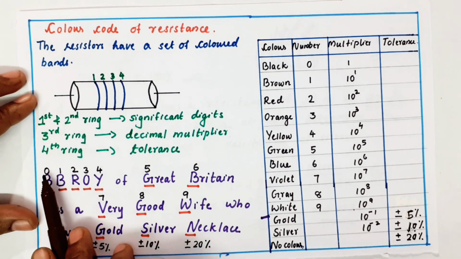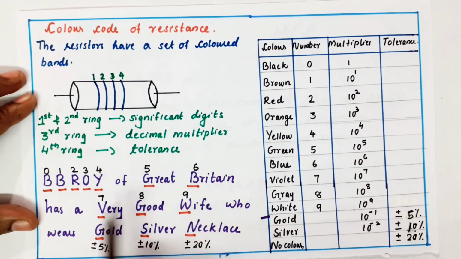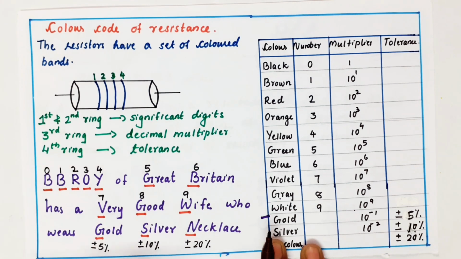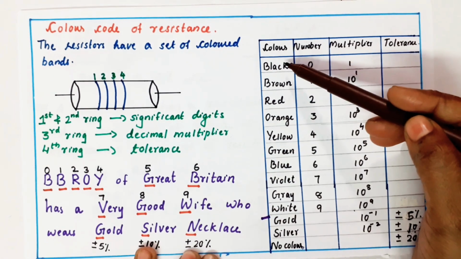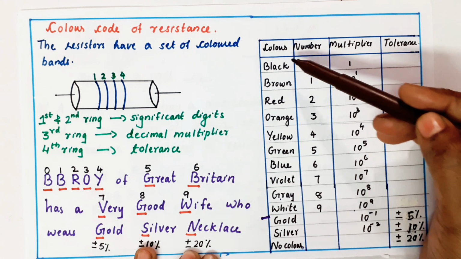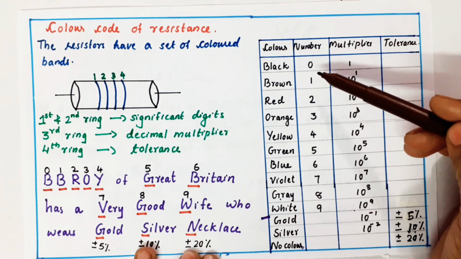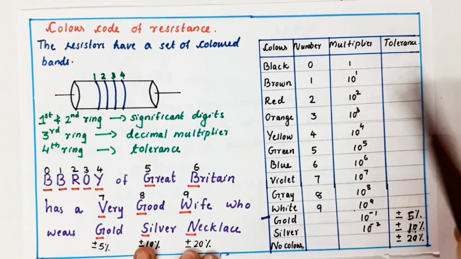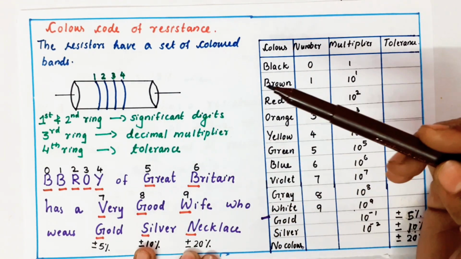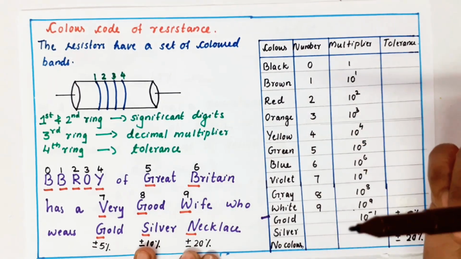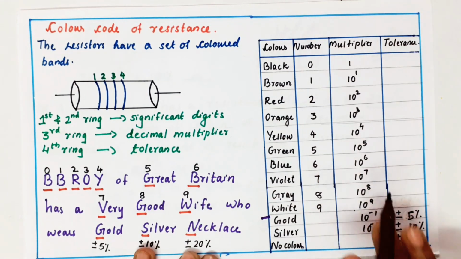Then you start the numbers from 0, 1, 2, 3, 4, 5, 6, 7, 8, 9. Up to 9 it will come. And these two you remember, gold and silver. After this, many people will make a mistake. You may forget B. Which B is first? First is black, then brown: 0, 1. Again one more B is there, that is blue. Then two G's are there. One is green, the other one is grey. So you remember it like this.